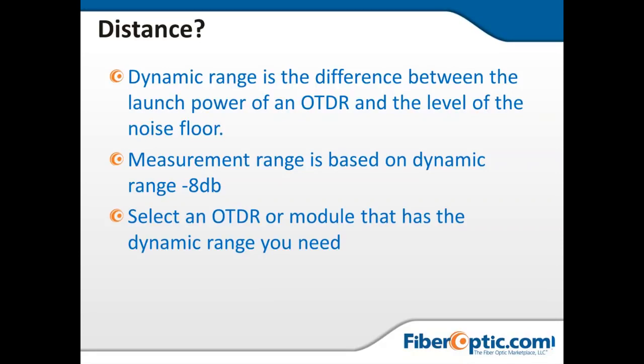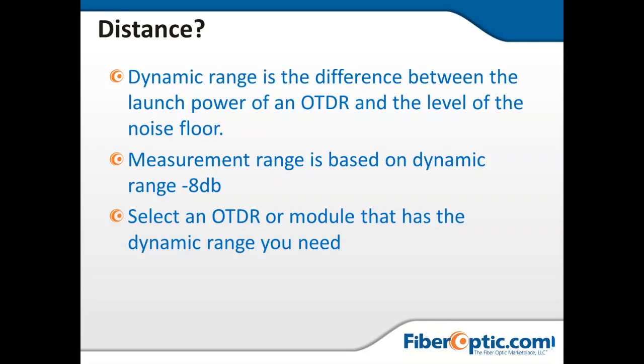So the power of the light did not change. The amount of refraction and reflections that are occurring based on particles that the light is trying to travel past has increased, and that affects the distance. Well, the same is true with an OTDR. The dynamic range is really the amount of power that the OTDR has in it. But if you are operating on a fiber that is very dirty, has a lot of bad connectors in it and high loss because of bad splices, you're only able to go as far as the amount of power that you have left.